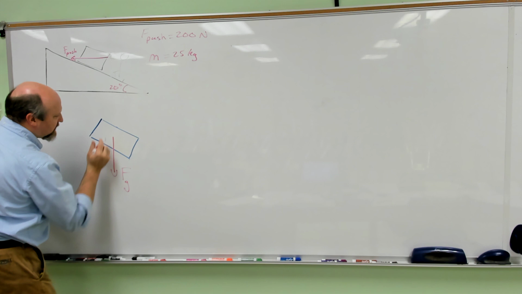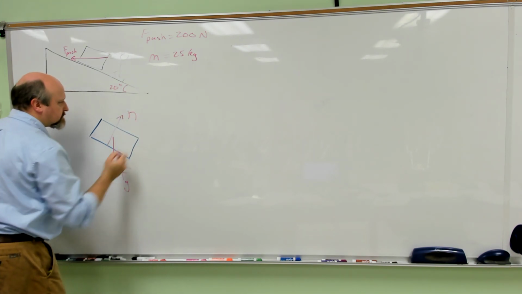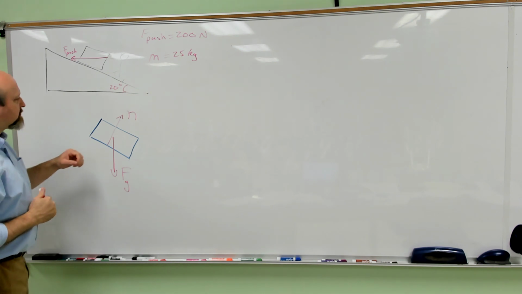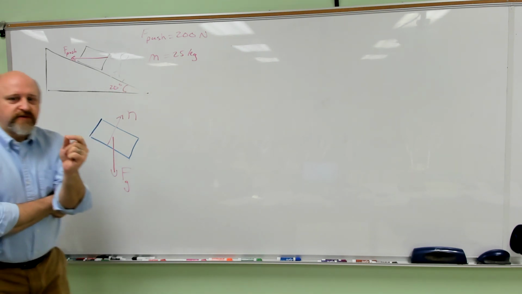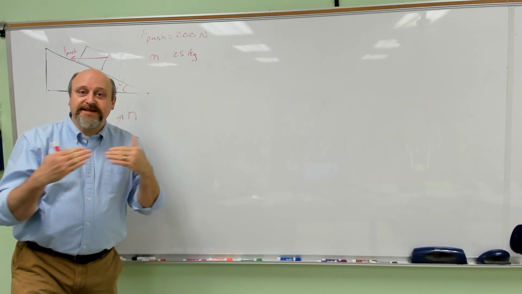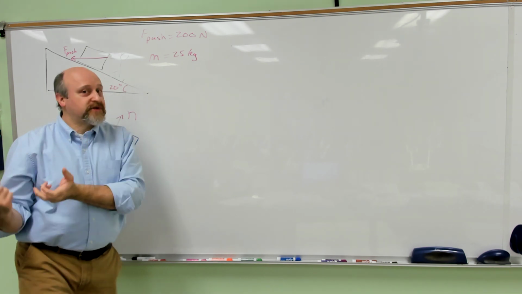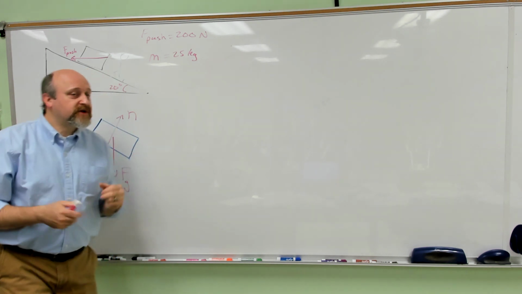So it's going to go straight out of the ramp. Yoink. There's my normal force on the box by the ramp. And now, once you have a normal force, the next question you ask is, are those surfaces trying to slide past each other? Because you have to have a normal force before you can have a friction force. If they're trying to slide, there'll be friction opposing the slide.